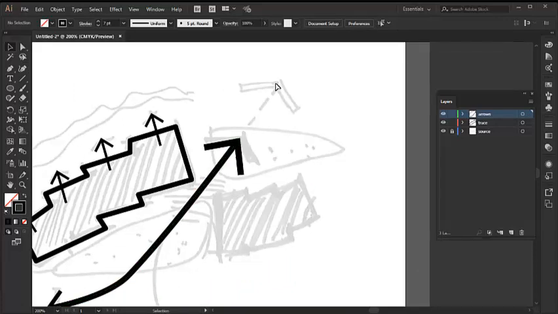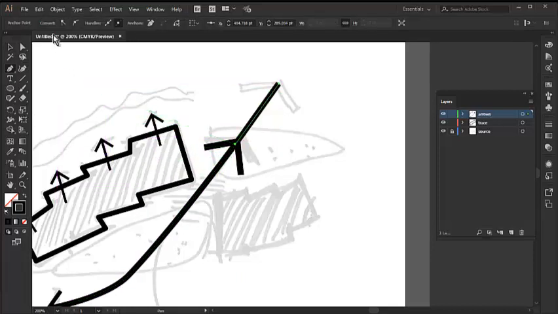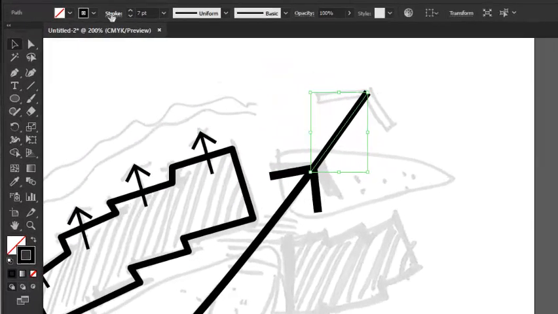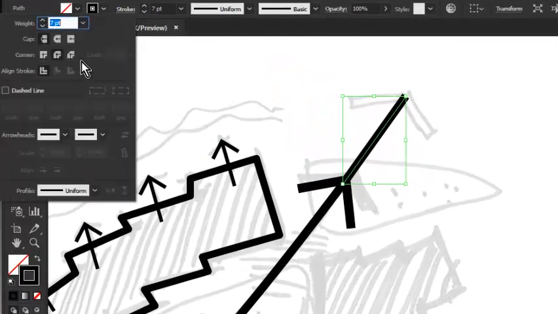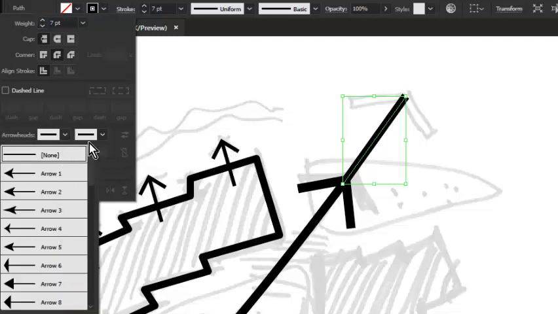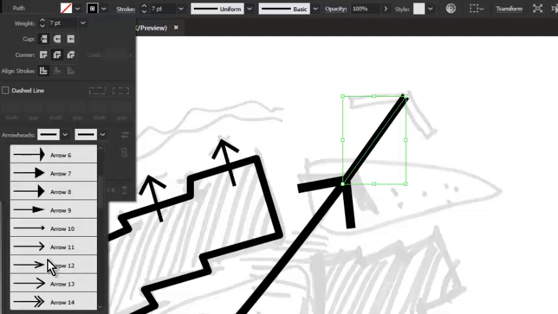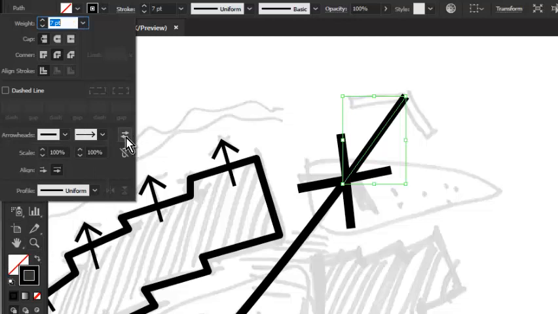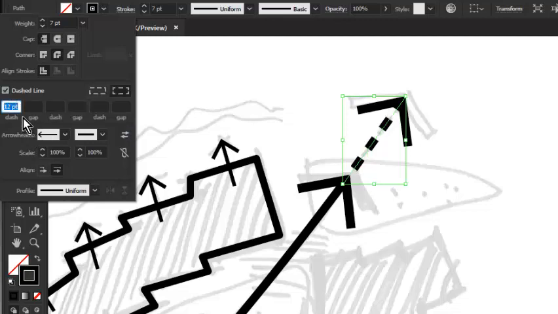Now for this section here, this is a dash line. So we use our pen tool once more, and we can create this line. Go to our selection tool, select the line, and in our options bar we can change it to an arrow. Let's change this end to an arrow, and let's flip that, and we want to have it as a dashed line, so we want to choose dash line there, and we can adjust the thickness of the dash.